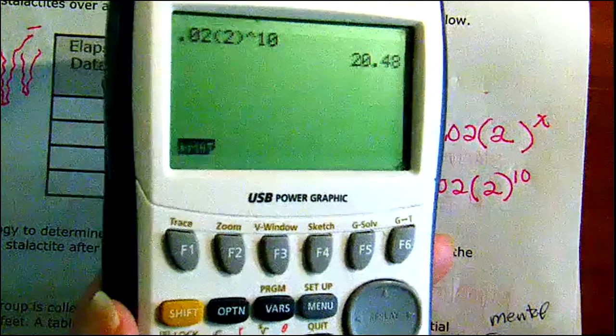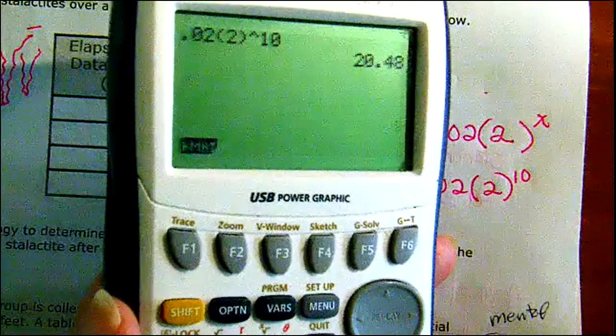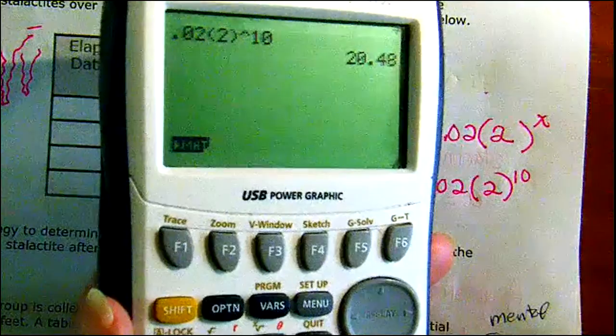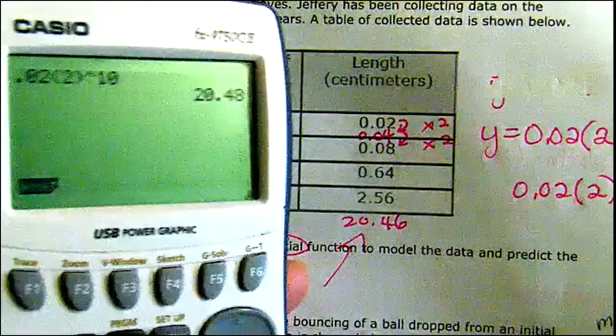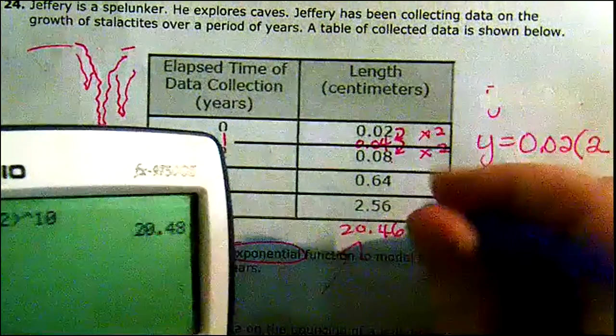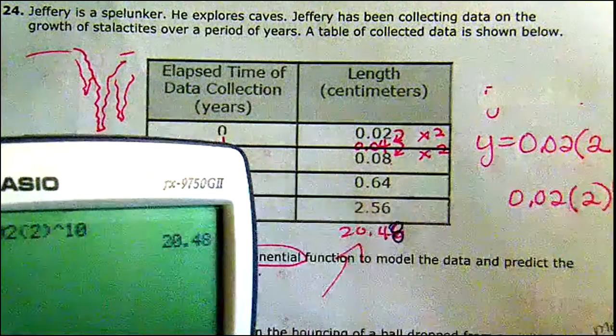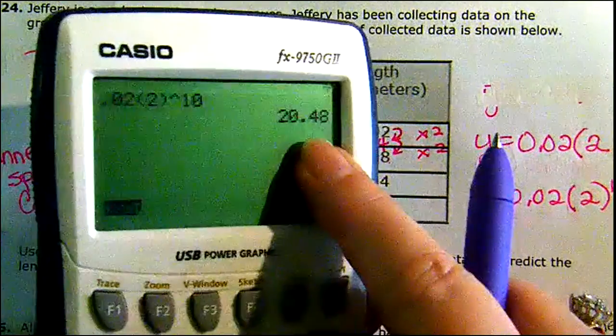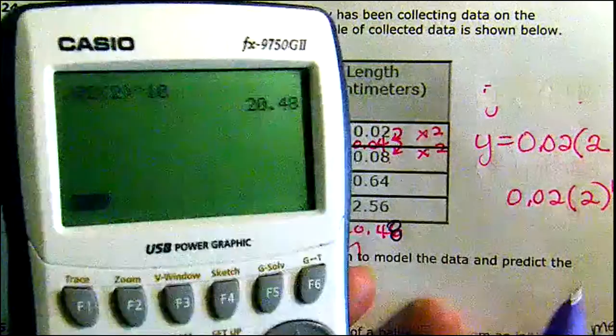But was there something different you were trying to do? Because I think you know how to do that. I've seen you do work like that one before. Was there something different you were trying to do? Or was it just that I put a 6 when it should be an 8? I wrote a 6, but it's an 8, 20.48.